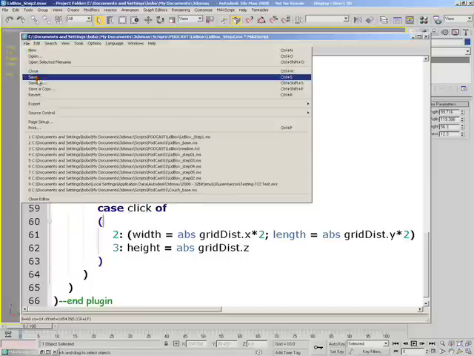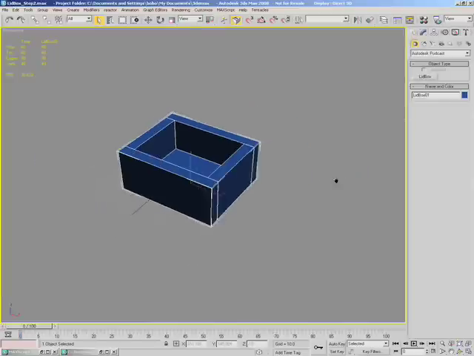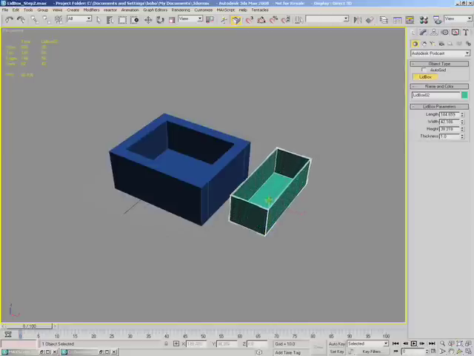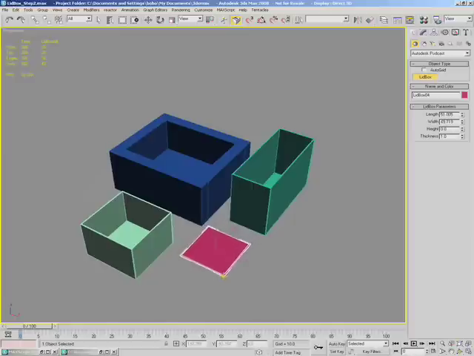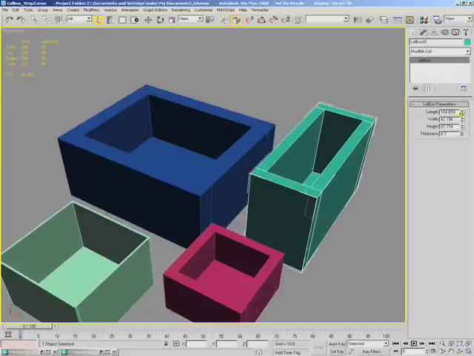We can resave the script and re-evaluate. And let's create another lid box on the side of the first one. While we're dragging the first time, I'm still holding the mouse button for the first release. And when I release it and shift the mouse up, I get my box growing up. So now I can quickly create boxes, and the only thing that cannot be currently set interactively is the thickness. You can go later, select the object, and then change its thickness.